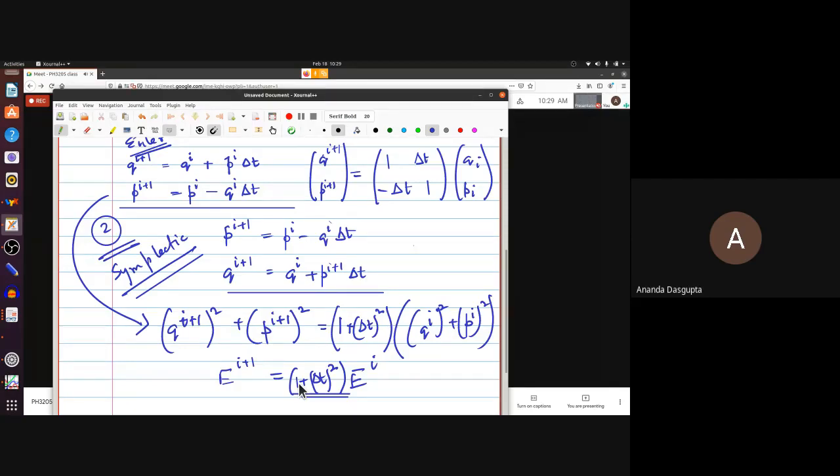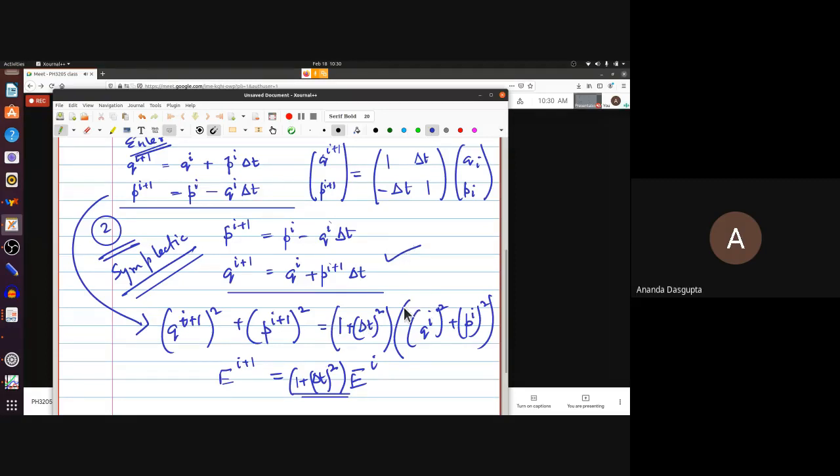So given enough time, it's going to blow up. Okay? So that is going to happen for this. I urge you to try calculating what happens for this one and see whether you can understand why the energy does not blow up, but rather oscillates. Okay? That's something I'm leaving you as a mathematical exercise to verify. Why can you understand the oscillatory behavior of the energy?